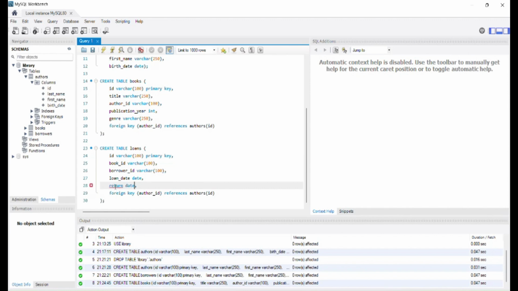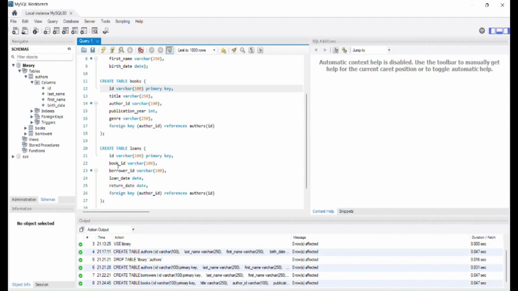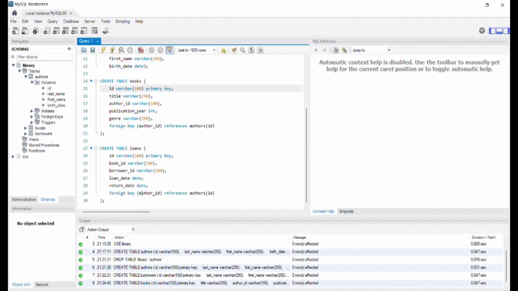Here we have the foreign keys. We have two foreign keys, the book ID, which refers to the ID in the books table: foreign key book ID references books ID, which means that in the table loans, all the values of the book ID are values contained in the column ID of the books table.